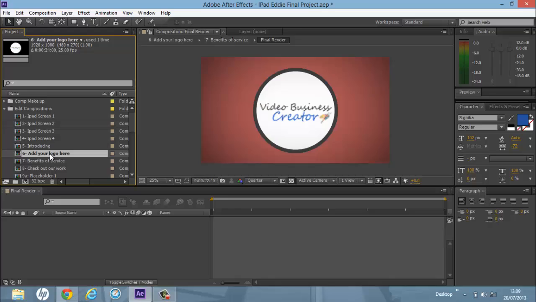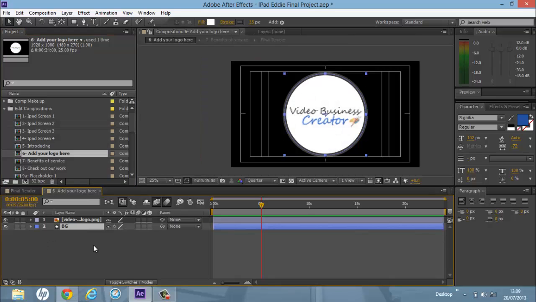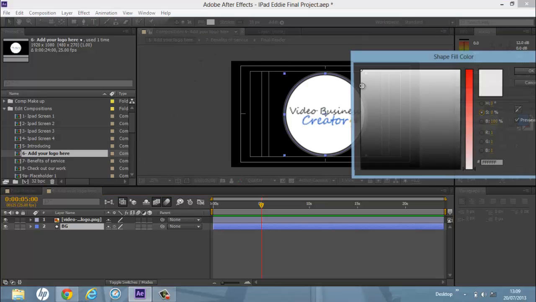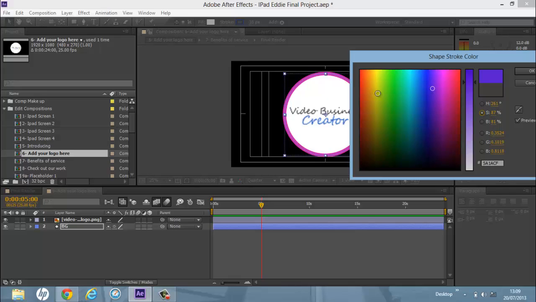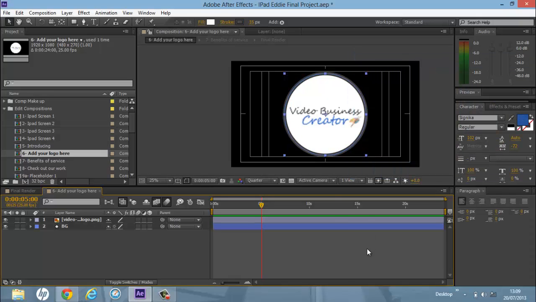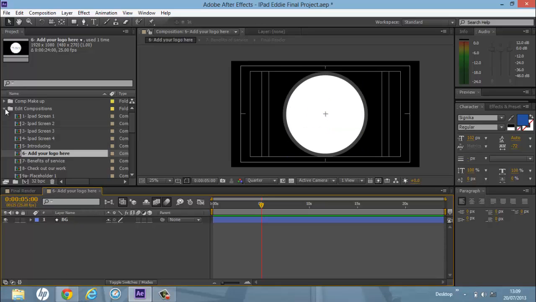Okay, to change your logo, click on there, and over here we've got the background, which is basically the circle. You can change the color of the inside by clicking on the fill and coming over here and changing that, or the outside of the circle you can change as well, selecting the appropriate color you like. And again, just delete that logo there and import your logo and place it above this one so that it will go on top of the circle. Okay, so that's our logo.